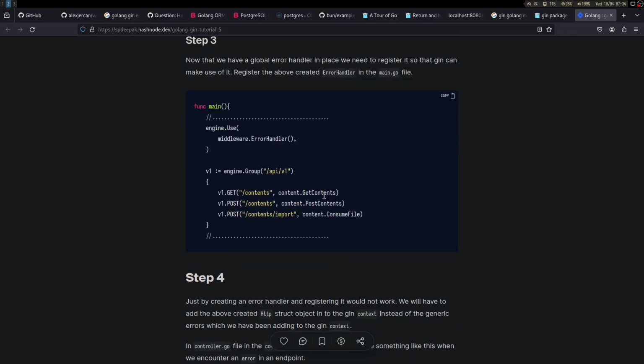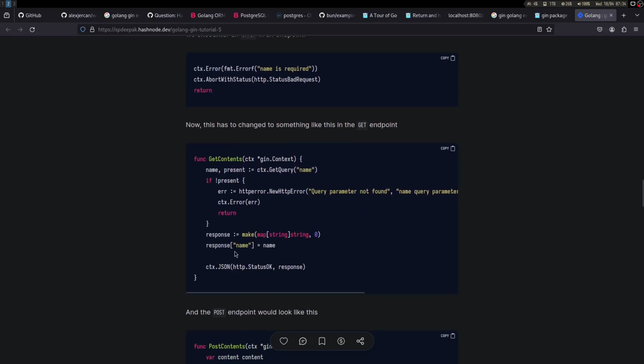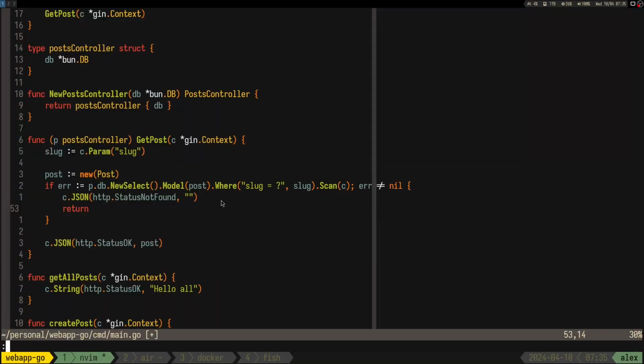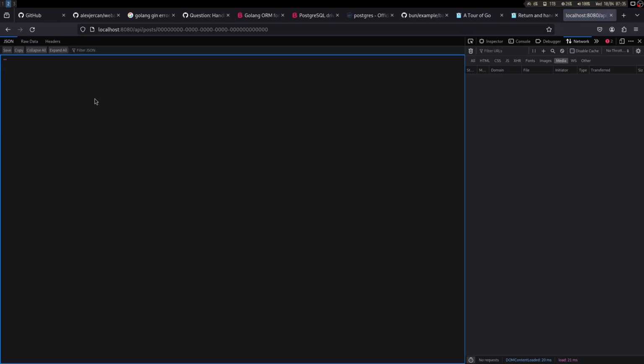What I would want to see here is how you make get contents fail, basically. So get contents. Oh, context error. You just return. Okay, fair enough. Makes sense. Just return. Sure, why didn't I think of that?